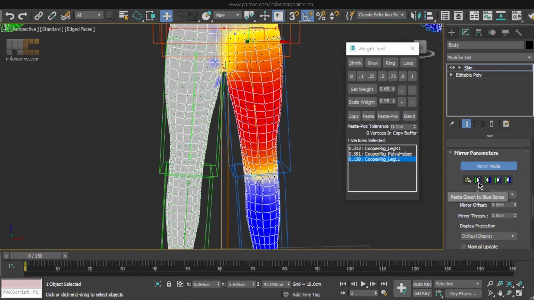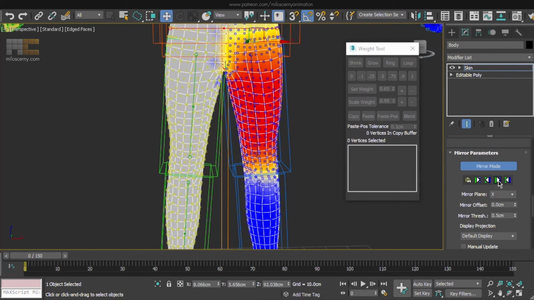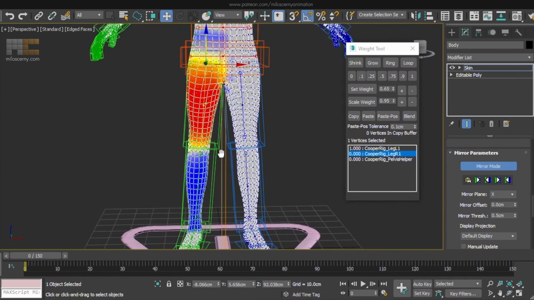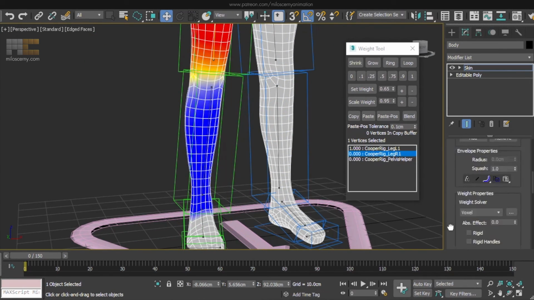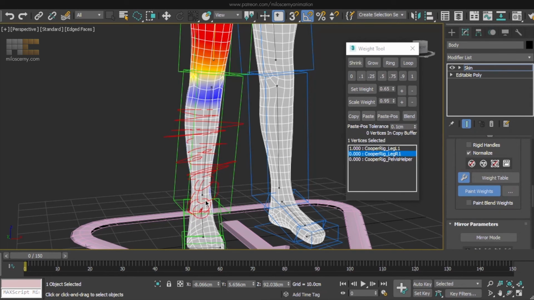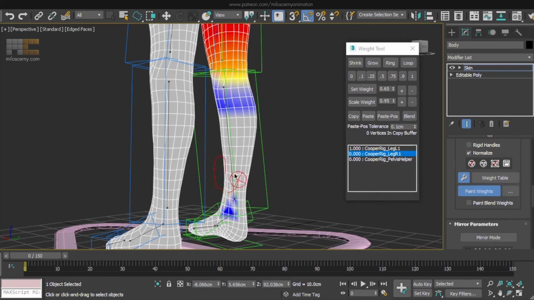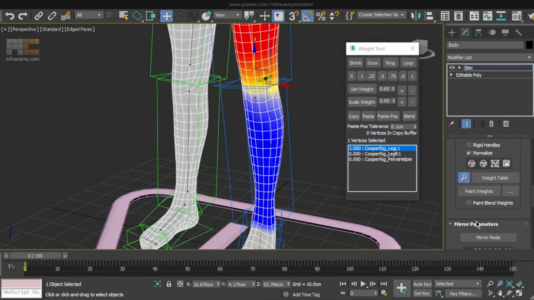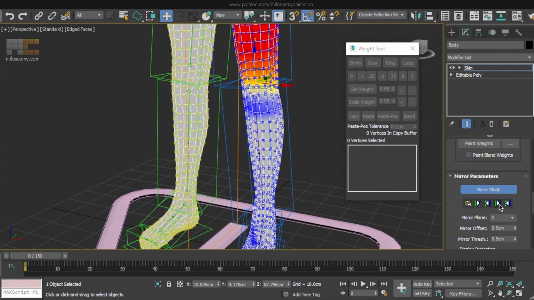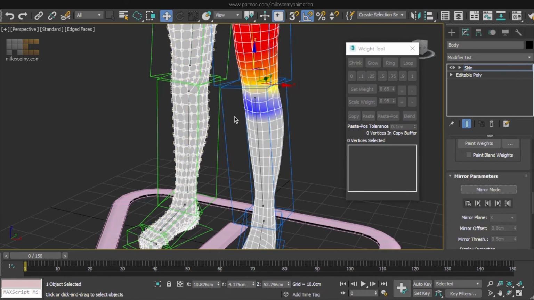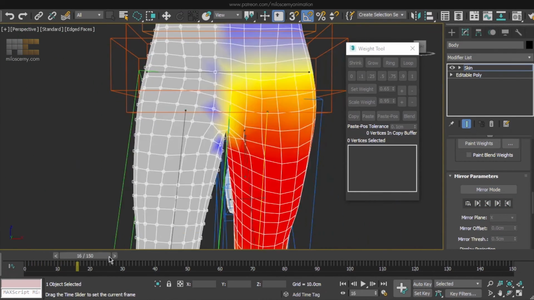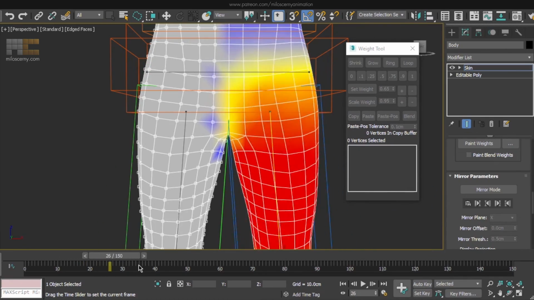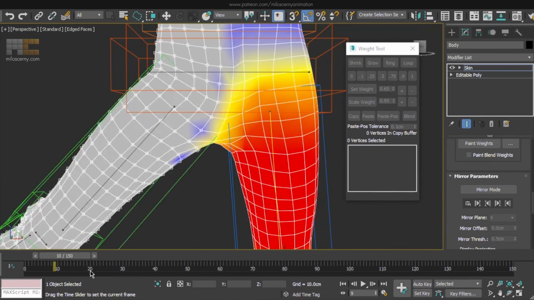You can mirror bones or vertices. In our case we want vertices, and make sure you are clicking on the correct side. In our case from green to blue. So after you click on it, the weights are mirrored. Actually, to make it more clear, let's remove these weights here for the upper leg, because we didn't do it before. Okay, select the other upper leg again, and let's mirror the weights again. You can immediately see that it mirrored correctly. Now we have to especially check the middle part here if the mirror didn't screw something. But it seems everything is working nicely and it looks fine. Okay, great, that's basically a skin for legs done.